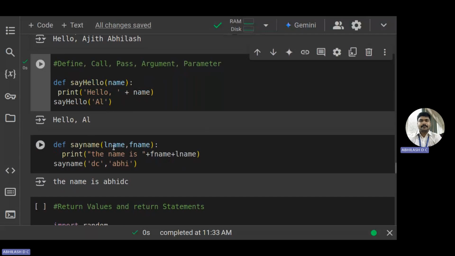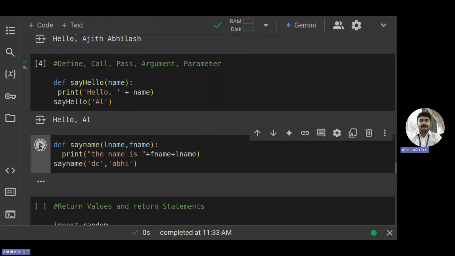So print: here L name and F name belong to the function say name. So say name of DC and ABI. DC comes to the L name and ABI comes to the F name. So what do we print? The name is F name and L name. Basically, first name is Abhi and last name is DC.